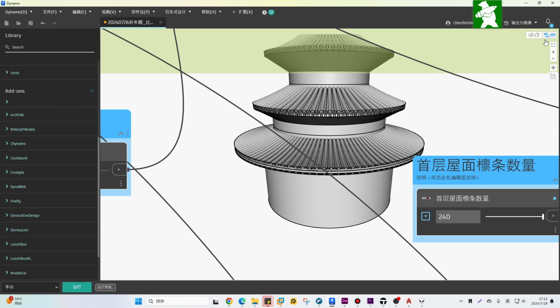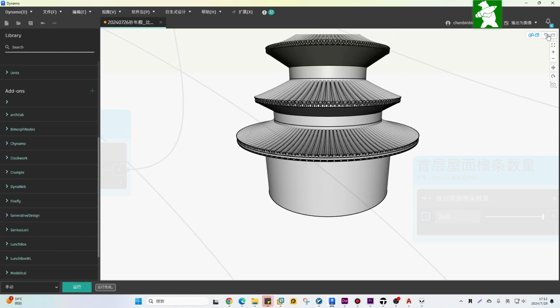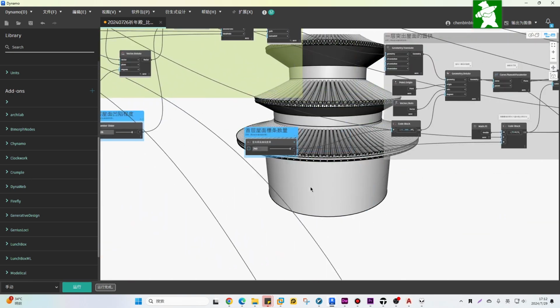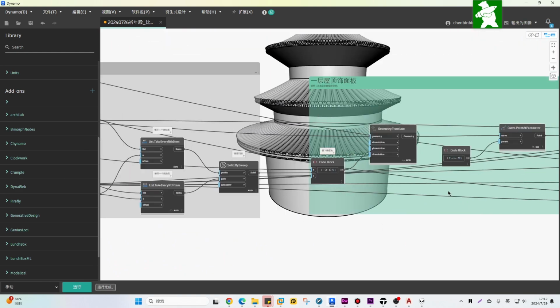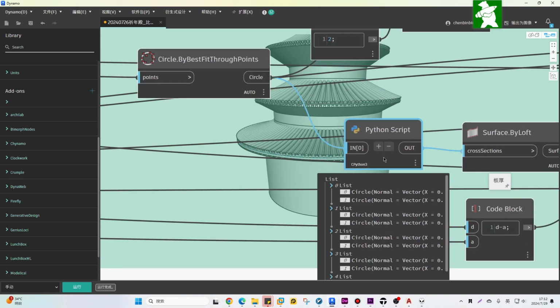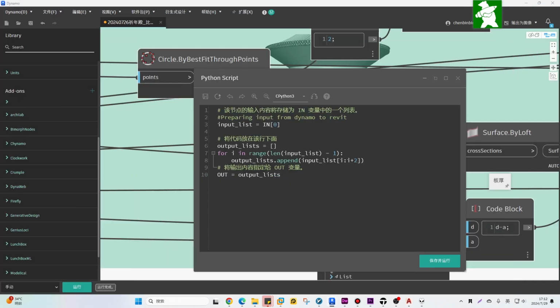Through the background preview, we can hide the nodes in Dynamo and view the appearance of the entire geometric shape. In this script, in order to add a list grouping node which the out-of-the-box nodes do not have, I used ChatGPT to help me write a Python code. Dynamo has always been able to add Python custom nodes. Here is the original chat history. If you are more proficient, you can also write it yourself. I have learned the basic Python syntax and keyword usage methods, but since there is an AI tool like ChatGPT, I'll let it help me write it.